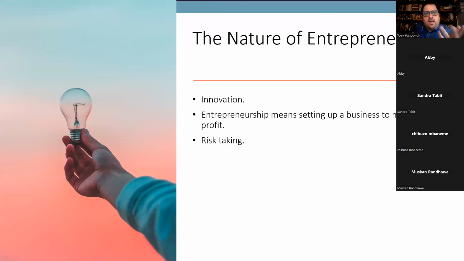But running a business, and as we saw in the foundation of business in chapter number 1, combines the resources to produce goods and services. And entrepreneurship means setting up a business to make a profit. Okay. So it's all down the line of risk taking. The term risk means that the outcome of the entrepreneurial venture can't be known. Entrepreneurs, therefore, are always working under a certain degree of uncertainty, and they can't know the outcomes of many of their decisions. Consequently, many of the steps that they take are also motivated mainly by their confidence in their innovation and their understanding of the business environments in which they're operating.